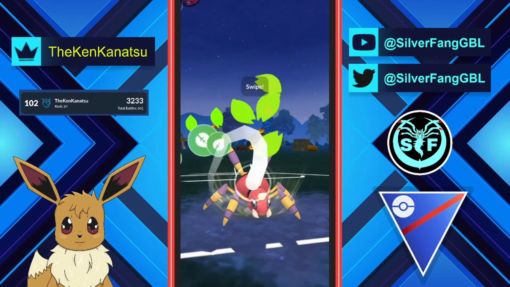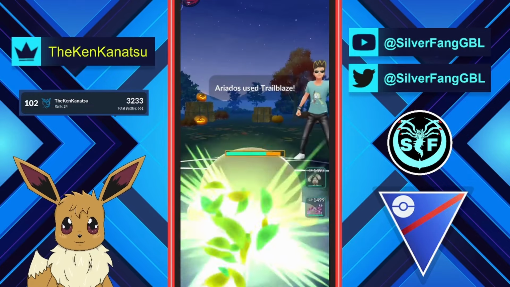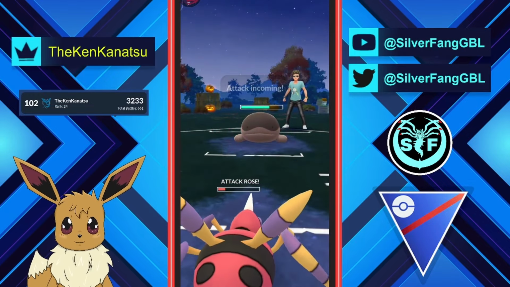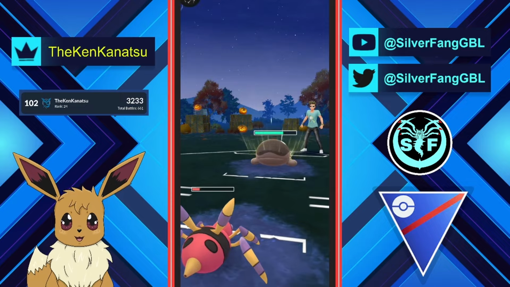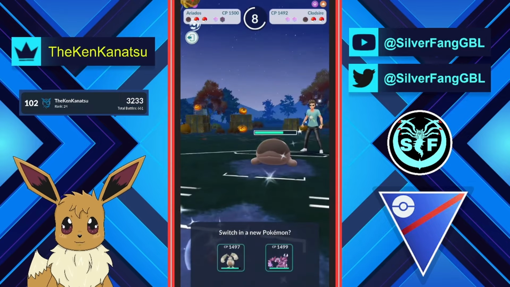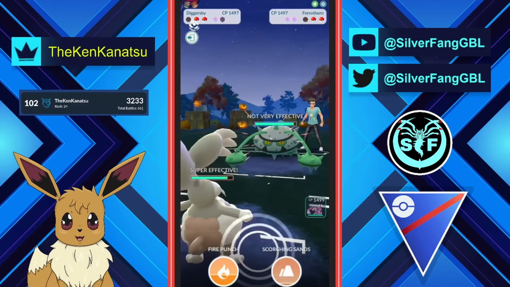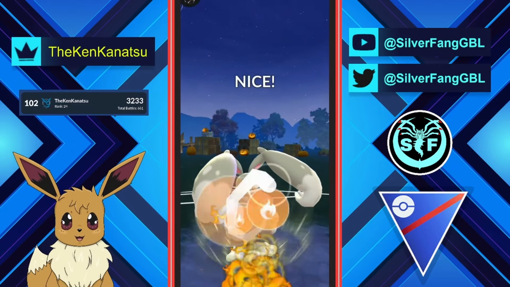It will do nice neutral damage, and then we can go for another Trailblaze if Cloudsire does not throw his energy. Okay, the opponent is throwing his energy because he doesn't want to get hit with another Trailblaze. He goes for the Stone Edge. Now we know that he does not have Sludge Bomb, and he has Ferrothorn in the back.